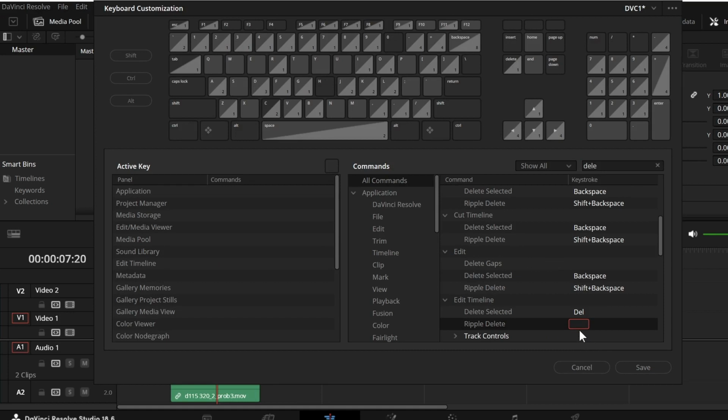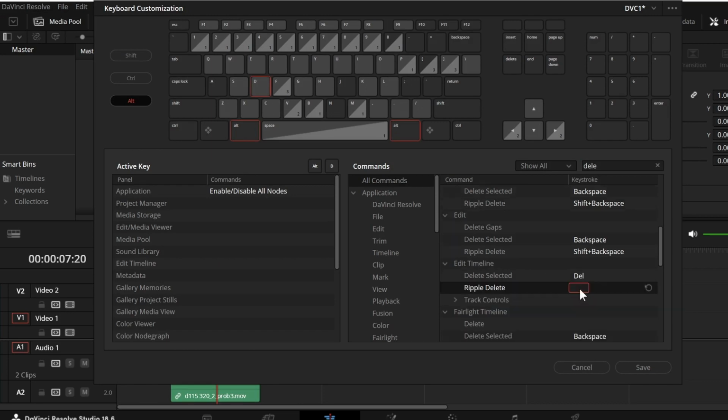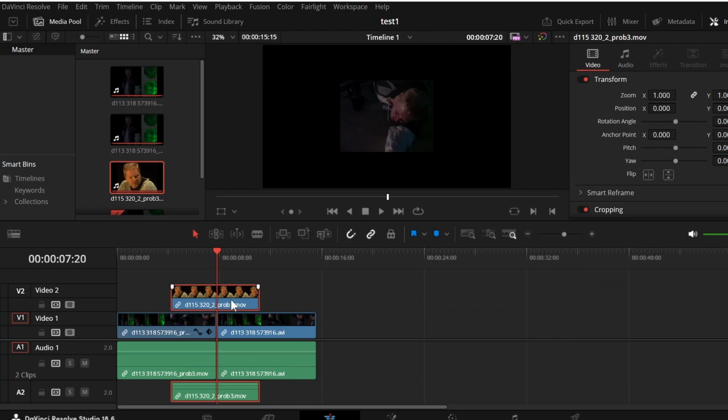And if I wanted to set it to say what you do in Edius, that's Alt and D. Rather than clicking up here, I've got to do this on my actual keyboard. So make sure that's in orange. Hold down on the Alt key, hold down on D, and now Alt and D does ripple delete on the edit timeline. So come out of here, Alt D. So it's pretty simple, it's just a matter of finding it and changing it.